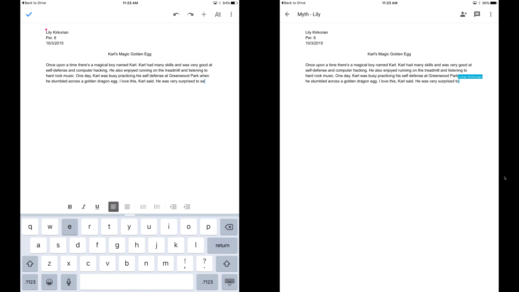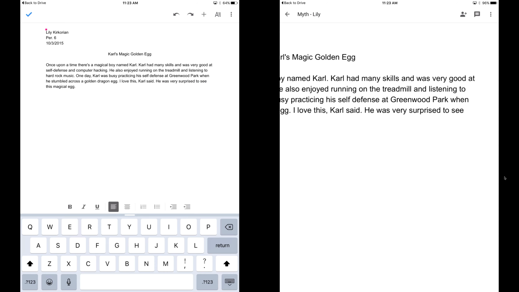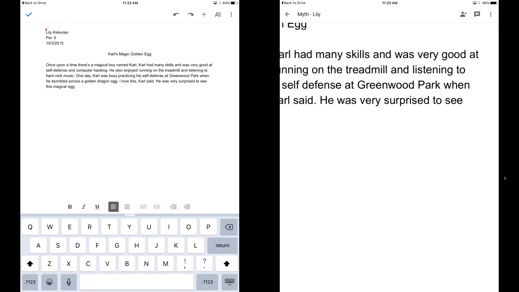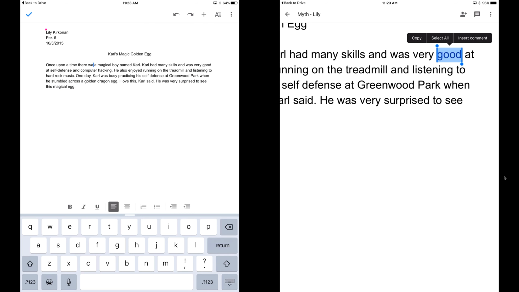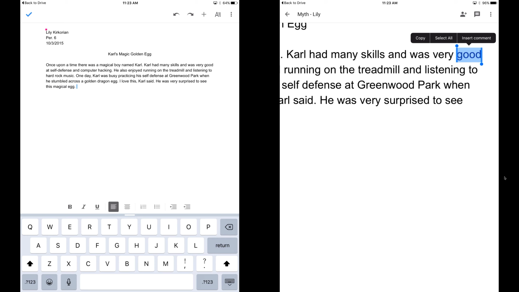If I wanted to make a comment, for example, I'm going to read just this first line. Once upon a time, there's a magical boy named Carl. Carl had many skills and was very good at self-defense and computer hacking. And maybe I'm looking at the word good, and I, as a person who's giving feedback, want to insert a comment. So I can click on that word good, and then that little menu comes up.